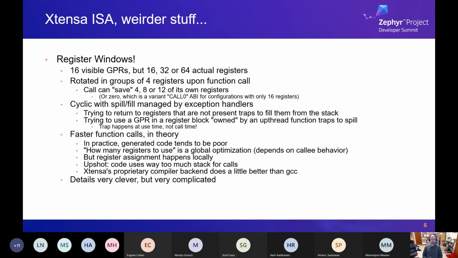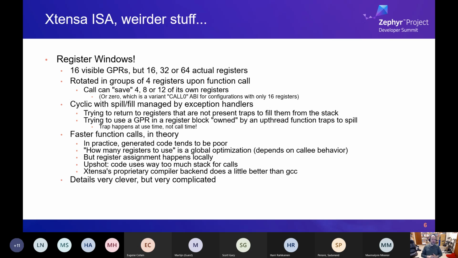So the idea is that if you're trying to touch a register, and this happens at register access time, you'll actually trap to an exception to spill the register from the spot where you're trying to write or read, and then come back to you in a situation where that's no longer used. It's now been spilled out to the stack. And likewise, if you're trying to return and your caller happens to have been spilled by a previous thing, it will trap to an exception to refill those registers before you do the return.